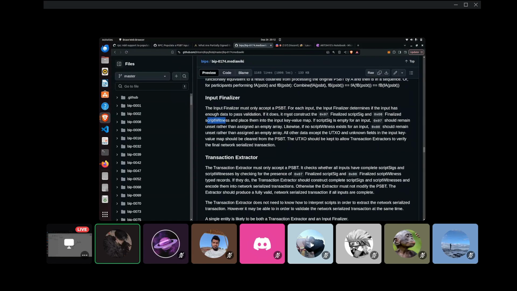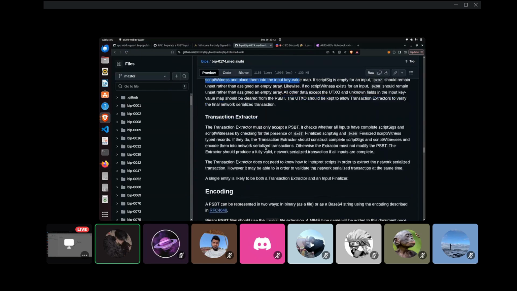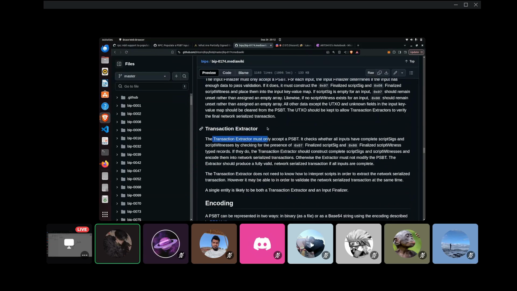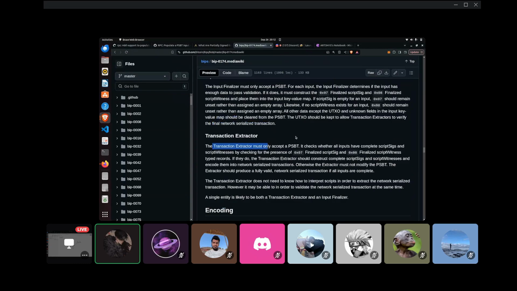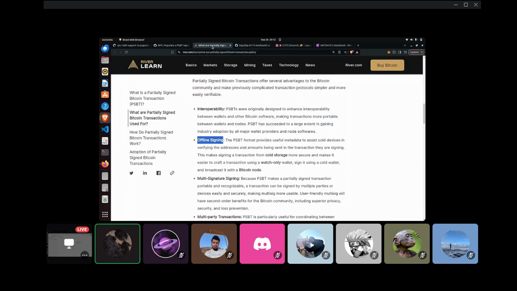So these specify that the transaction we had was a PSBT transaction with multiple signers, and then there is a transaction extractor that accepts a PSBT into the blockchain. So this is how a PSBT lifecycle goes.